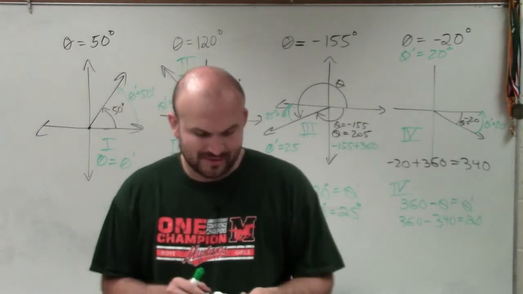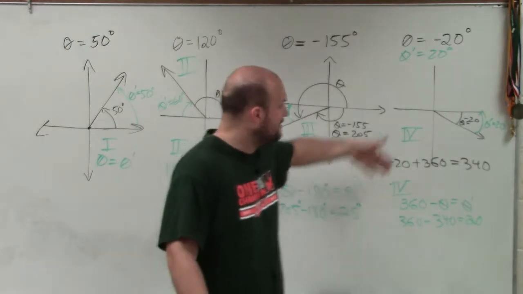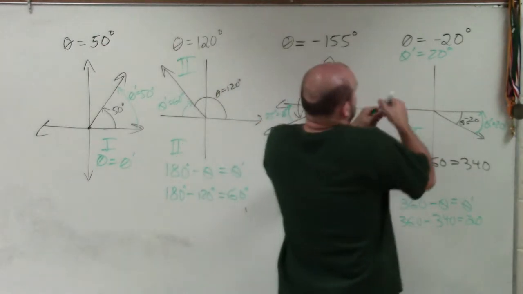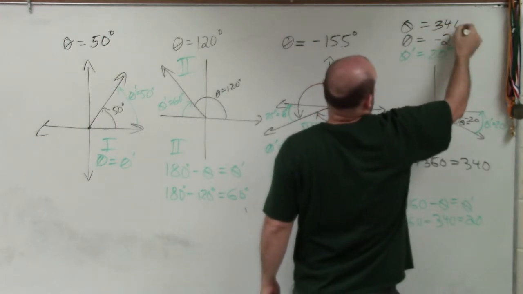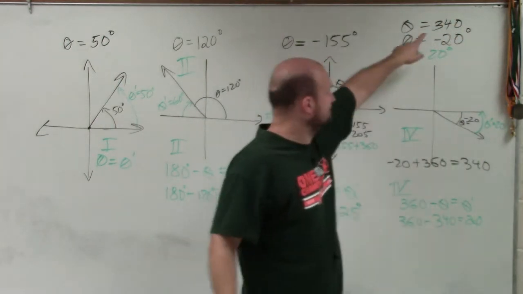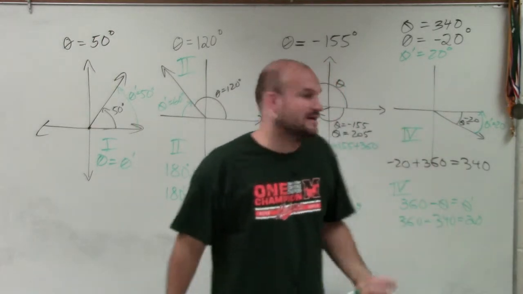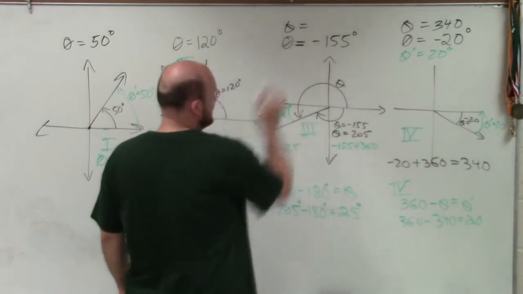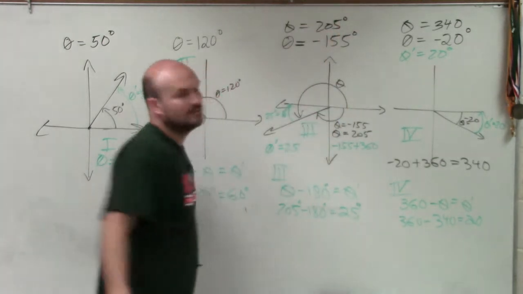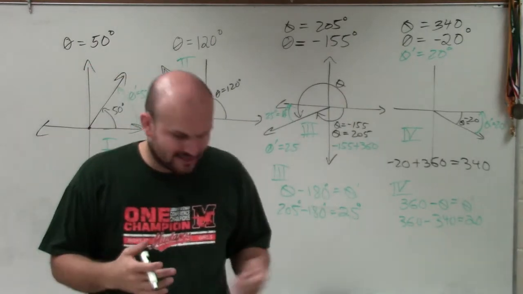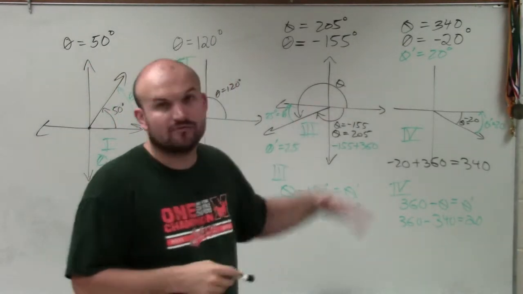However, the easy way, especially when you have negative angles, I think it's easier just to forget about the formulas. However, if I did give you, instead of giving you theta as negative 20, if I said theta is 340, well, then all you'd simply need to do is subtract it from 360 to find the reference angle. And the same thing. If I said, instead of theta being negative 155, what if I gave you theta is 205? Then you would go ahead and use the formulas to find that.